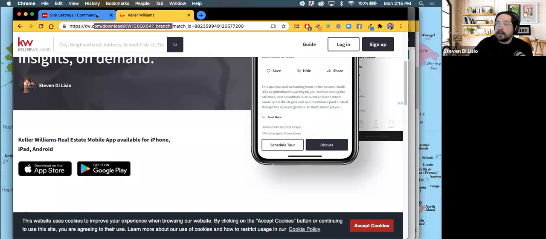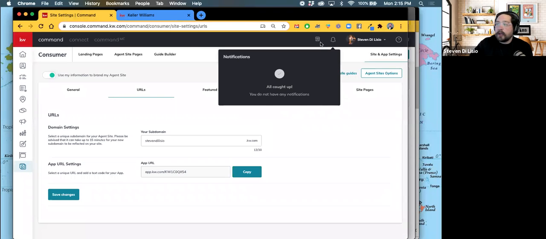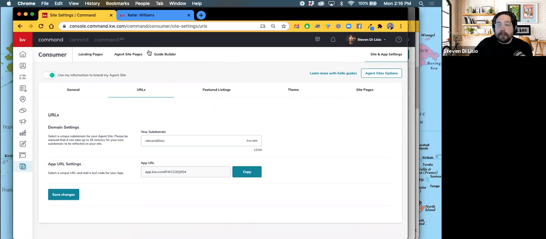And you should see inside of Command, when somebody new logs into the app, you're going to see a notification up here at this little bell. A little red dot will show up and you'll get a little notification that somebody has logged into the app, and you can click on their name and it will go right into that contact card where you can see the activity that they are then doing in the app.